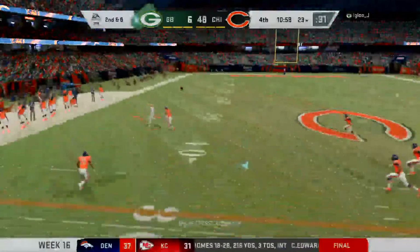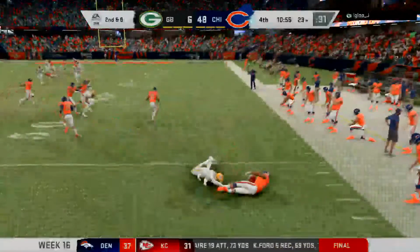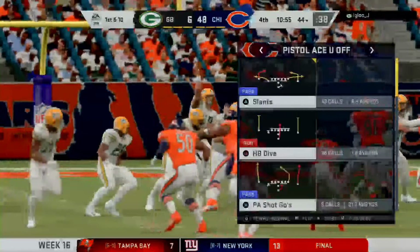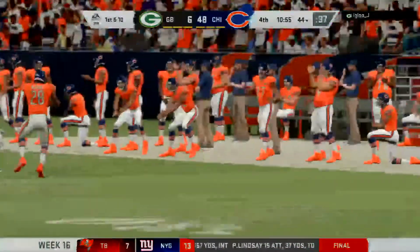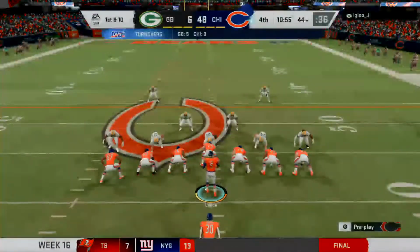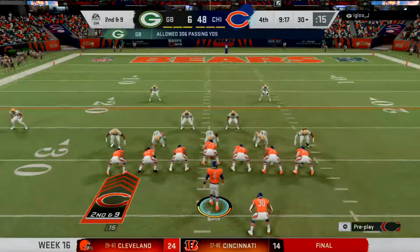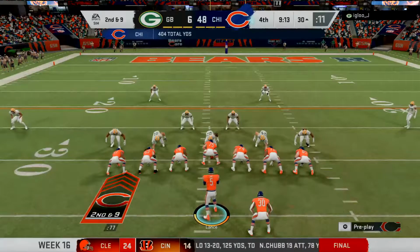Looking to throw. Love. And for a third time tonight, he's intercepted. Picked off at the 45. And his guys will take over at their own 44-yard line. Well, that's three picks he's now thrown in this game. And I know this, but when you call it at the right time and you use it properly, you see the type of gains you can get. A nice chunk of yardage there by the quarterback.